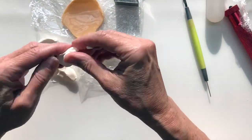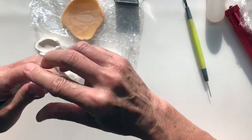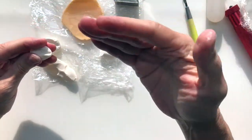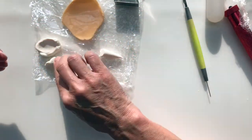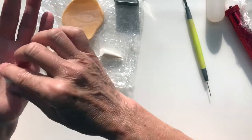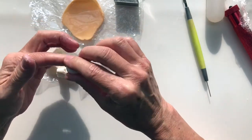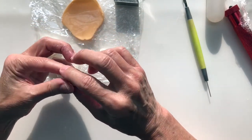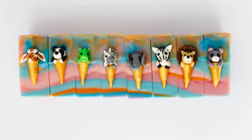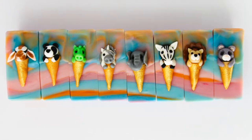Now we're going to make the zebra slash horse head — which is essentially what it is. They're all sort of looking down so their eyes look forward. It doesn't need to be too big. I feel like I made it a little bit too big in the picture in the book. These cones are in the picture — there's a giraffe, a panda, a dragon (which I've made a video of), a unicorn, an elephant, a zebra, a lion, and then a mouse.